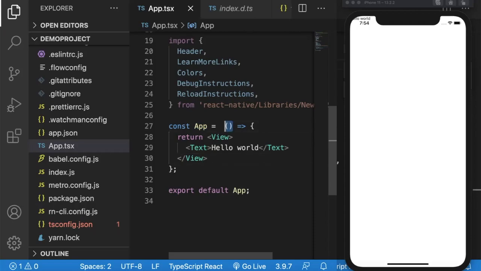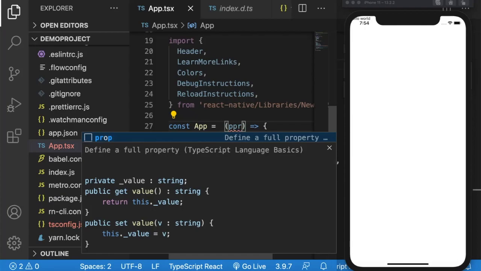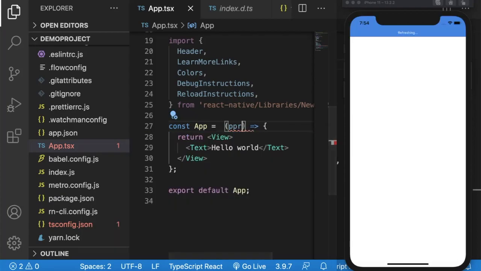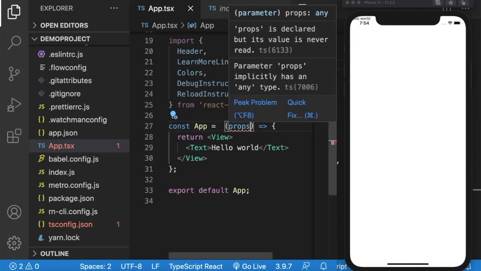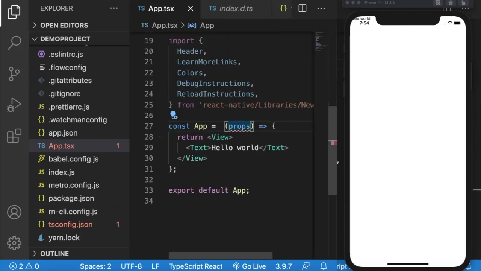So this is the props thing which is passed into the parameter of this component. Whenever there is a React functional component, you can pass properties into that functional component.